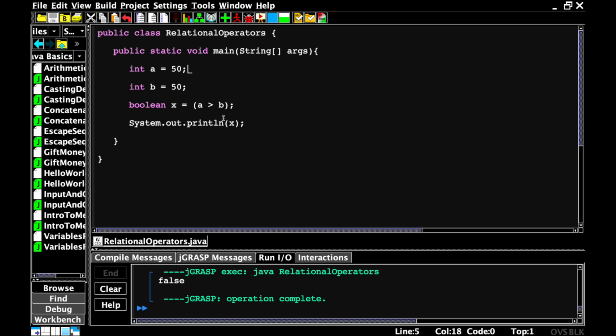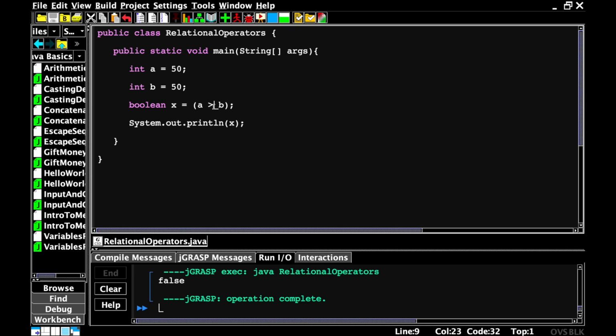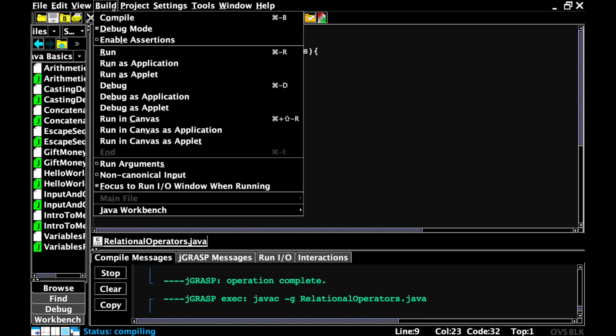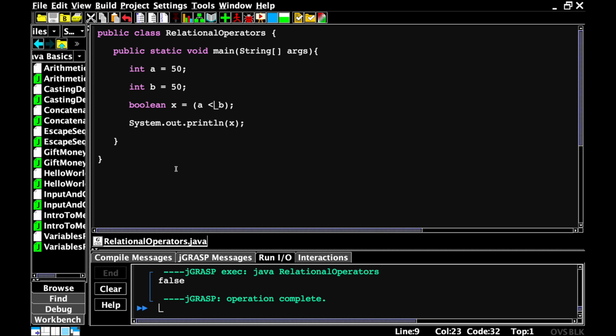Alrighty, so let's move on to the less than sign. And just for the sake of testing again, let's try it with both values as the same thing. And it returns false because it reads it as 50 is less than 50. 50 is not less than 50 because that's an incorrect statement. 50 is equal to 50, right? It laughs at that and it prints out false.